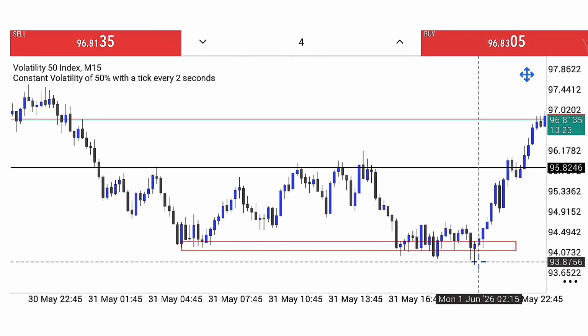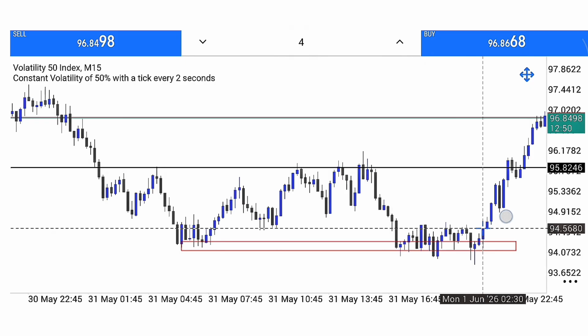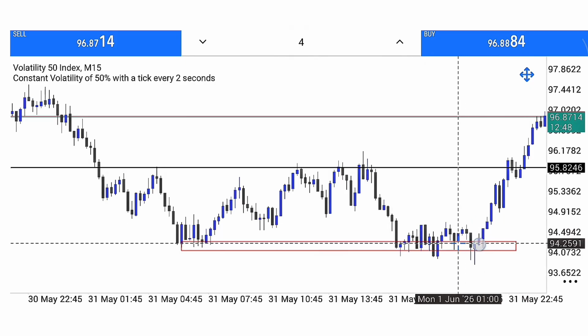The best way to get the best out of these trading strategies is to use an entry candle. And two of the best entry candles in the market are the pin bar and the engulfing candle. By now you know about the pin bar and engulfing candle. If you don't know about them, you can go and watch my previous videos. You will learn a lot about them. I've used them on many strategies, and even if you don't know them, you can identify them.